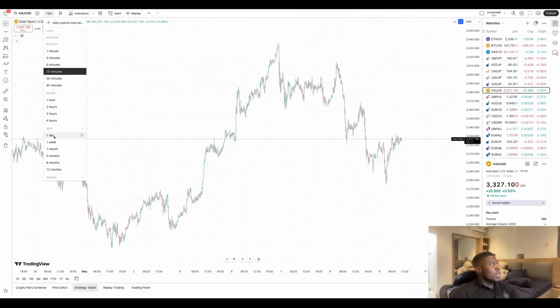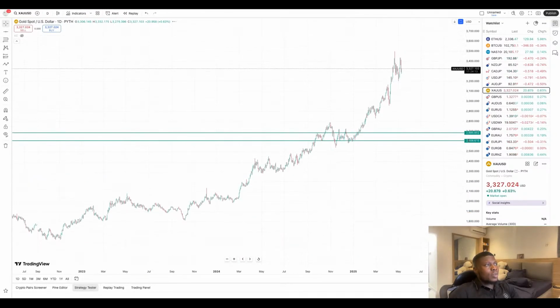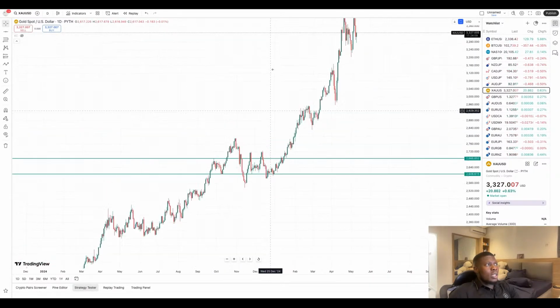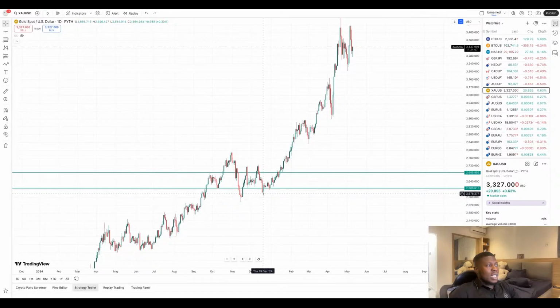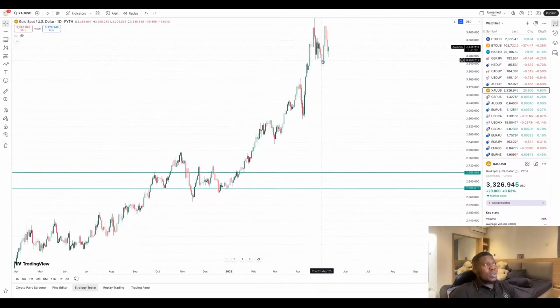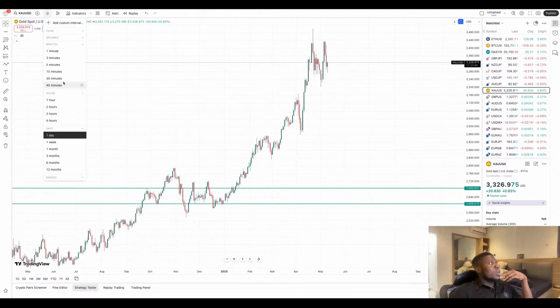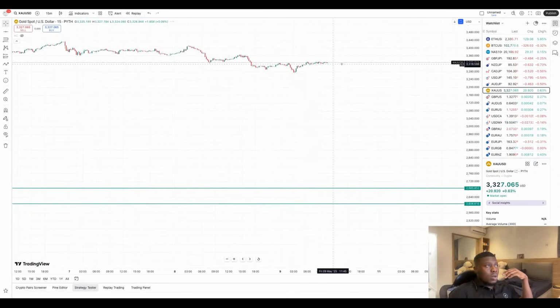So this is my higher time frame, my 1 day. On my 1 day, I marked out my cycle, and my uptrend starts from here, and this is the current market price. So this market is in an uptrend, and basically there is no support or resistance. This price is just in between last resistance and last support on the higher time frame. So I'm going to my lower time frame to know what I'm doing from my lower time frame. Am I longing or shorting? My lower time frame will tell me.